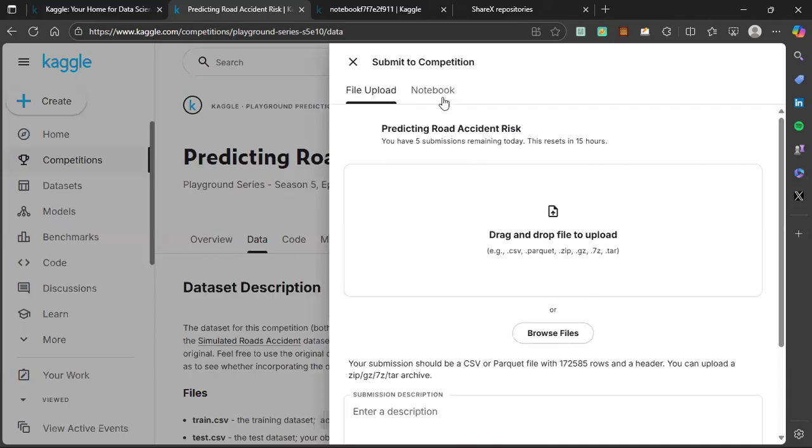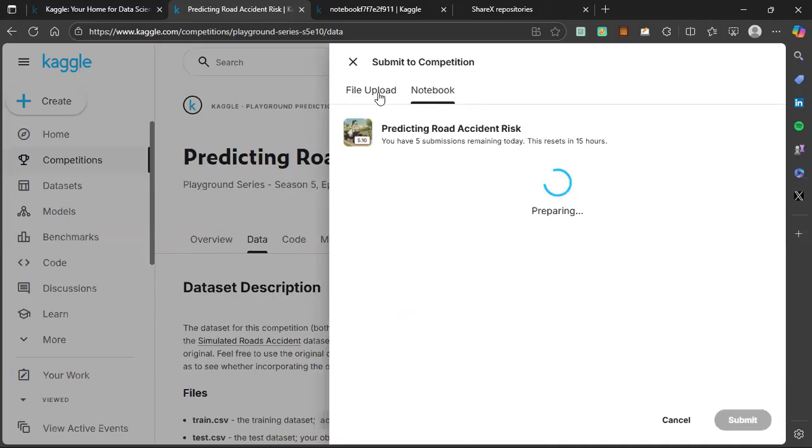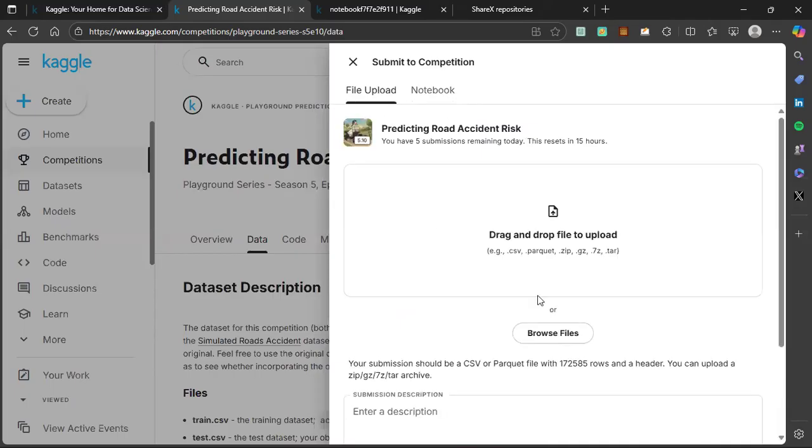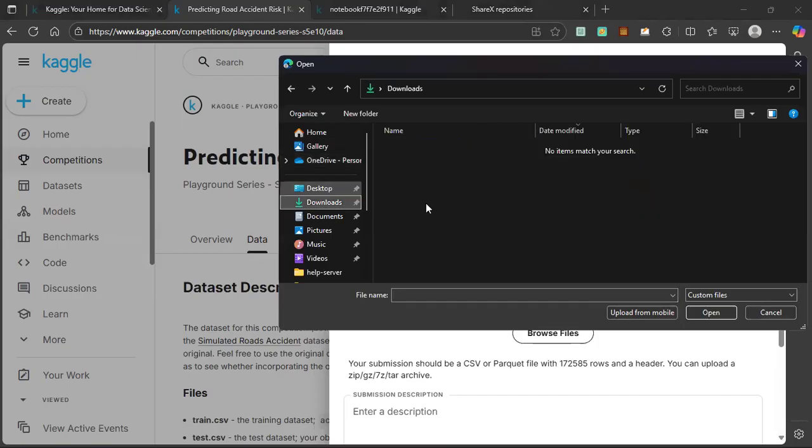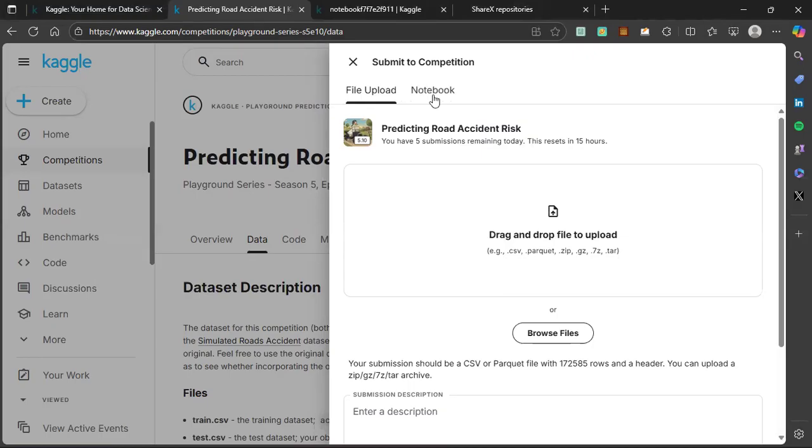This is the button where we can submit our file. We can just select our submission file like this and search for the submission file if we have. Currently we don't have any submission file, so let's continue. We can also submit our notebook.